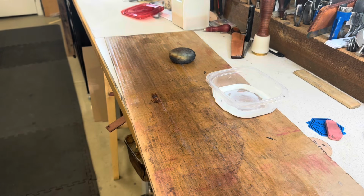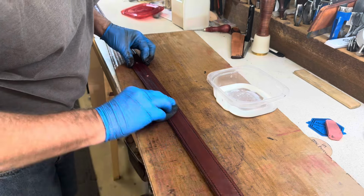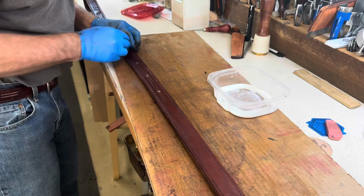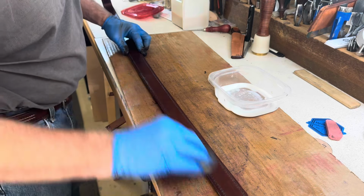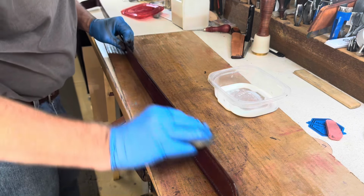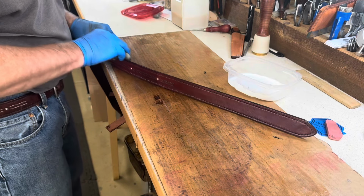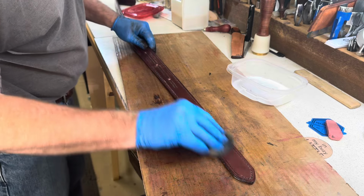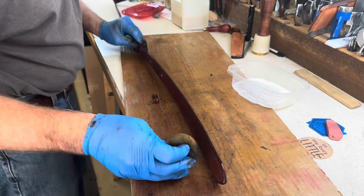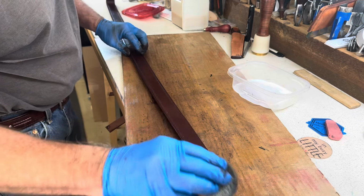And I just need to get the hardware mounted on this. This was the other belt that I had got an order for, and it was from the same gentleman. He ordered 2 belts from me. This one has the antique copper spots and an antique, about made a mess, didn't I? Antique copper buckle is going to go on here, and the keeper is going to be in the same color. It's going to be leather.